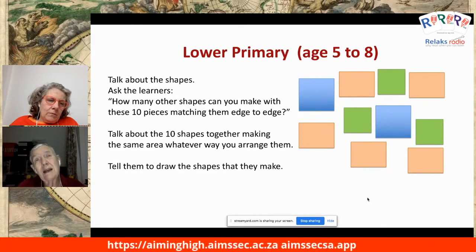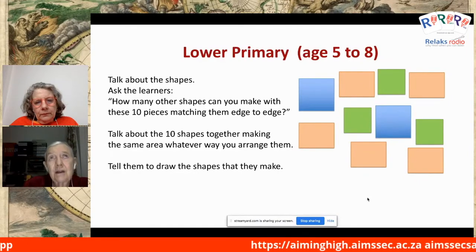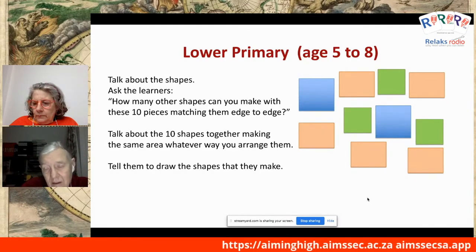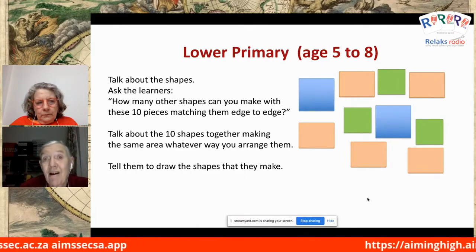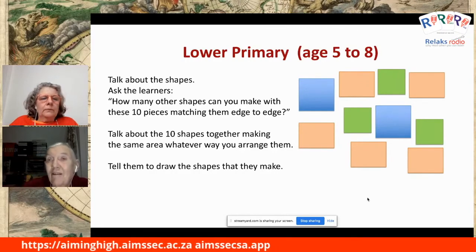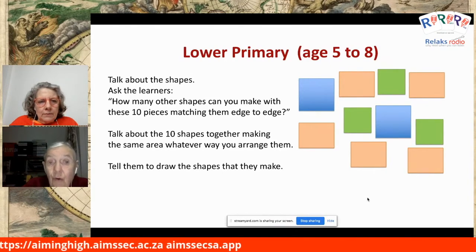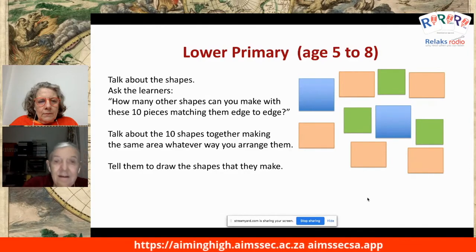I hadn't thought of that myself, but I do like it because the way area and perimeter are taught, I find that even secondary school students often muddle them up. They don't know which is which. And I think the more experiences they have when they're younger and talk about the two different things, the better. Perimeter isn't the same as area. If they've got a school yard, there's usually a fence around it. Well, that's the perimeter, and it's not the same as the area in the yard that they play on and run around in. It's that sort of analogy that you can use. And as Caroline said, they can put these pieces together and make different shapes with them and draw them and measure the area. Measure the perimeter and see that the area stays the same and the perimeter changes.